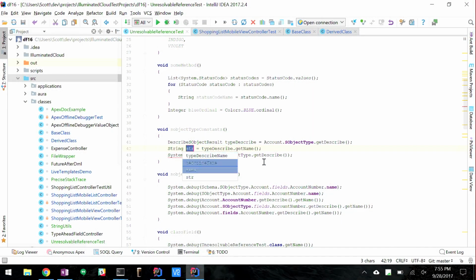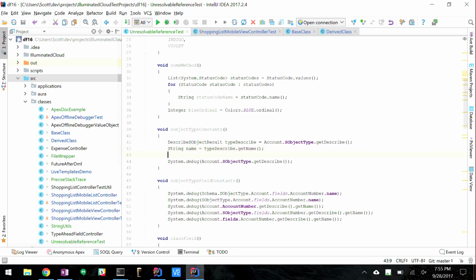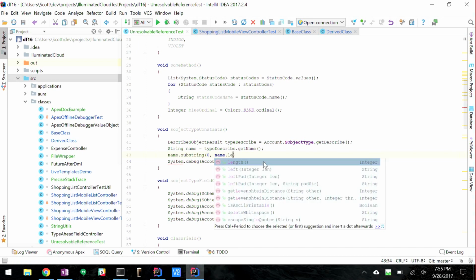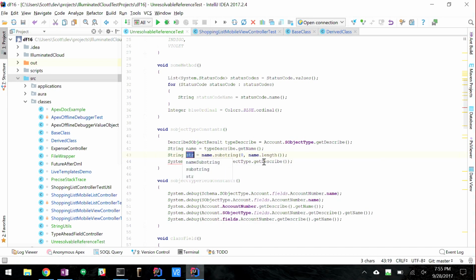Then let's say I want to get a substring off of that, so I'll say 0, comma, name.length. Helps if I actually type the right thing. And again, I can just extract that whole thing out.